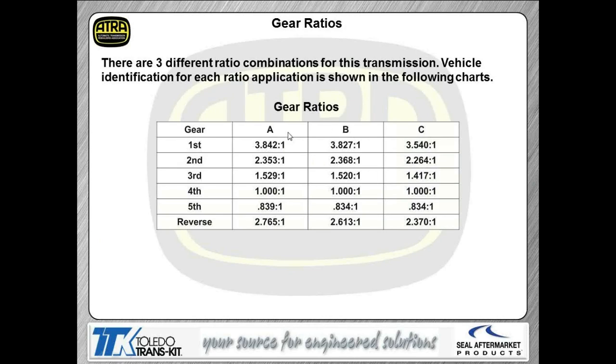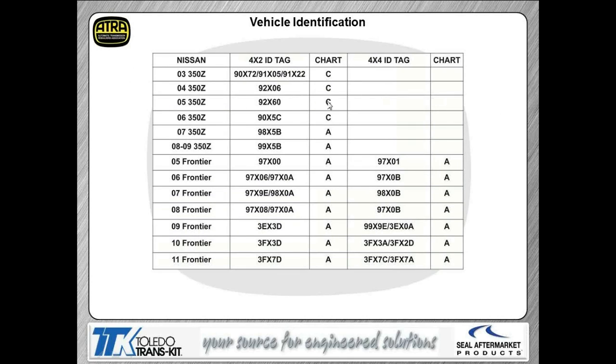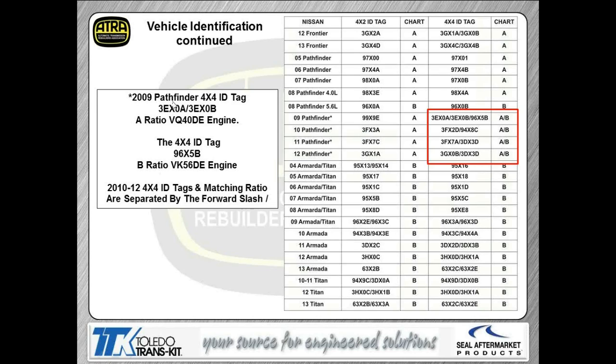This is the component apply chart for the floor shift models, and there's also a different clutch apply for the column shift models. The only major difference here you'll find is in the manual mode when you shift it in the different manual detents.